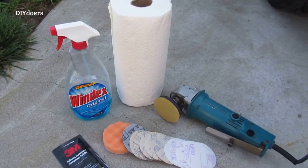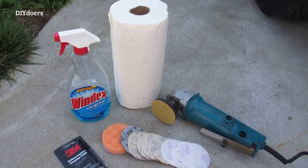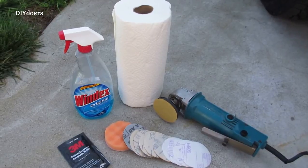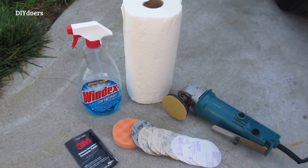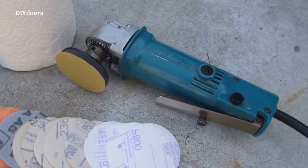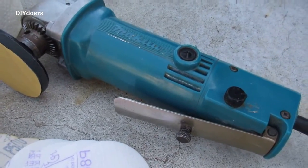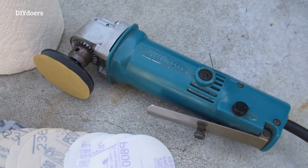All right, we got cloudy headlights on our car for the second time. It's a 1999. So we got the 3M Headlight Restoration Kit. With a 3M Restoration Kit, you need to supply your own drill, preferably a variable speed. I prefer a right angle because it's easier to work with. So I use a right angle instead of a standard shaped drill.